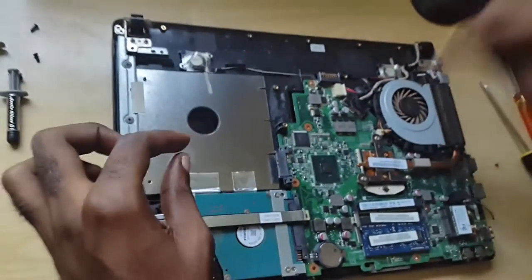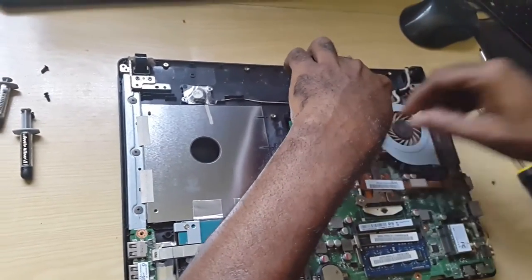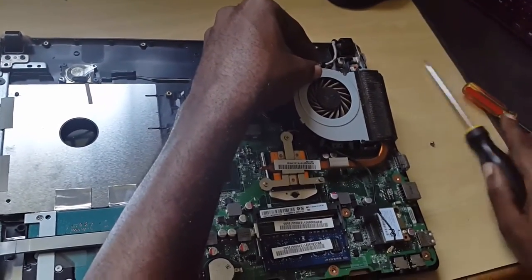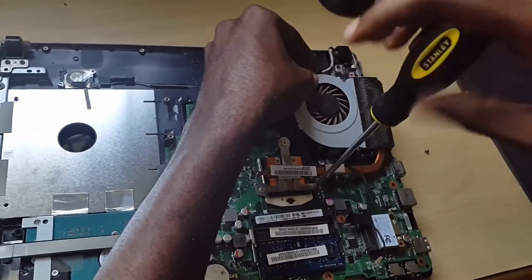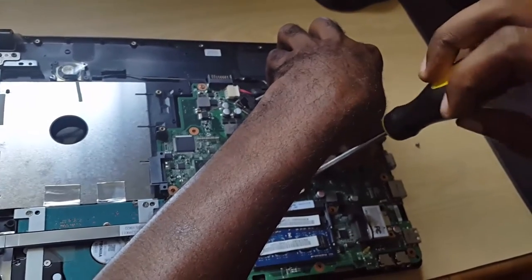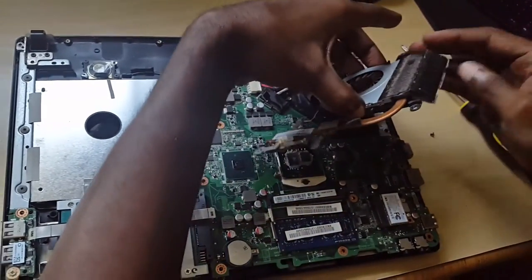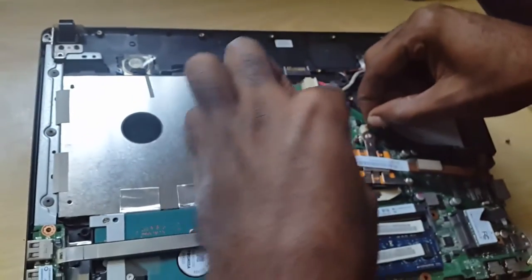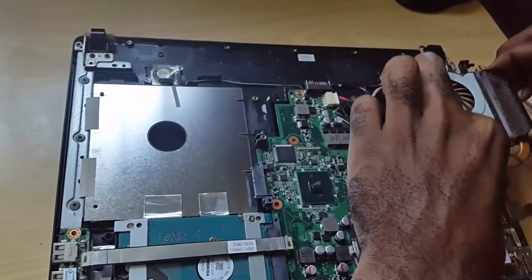Get this out of the way of the fan. The fan will also be connected to the board, so watch out for any connectors — here we have a connector right over here. If one of these screws is still attached, don't worry, just simply loosen it and it'll come right off. As you can see, it comes right off. While you're disconnecting, just disconnect any remaining connectors such as this one right here on the motherboard. Be careful — this one will come right off. Then just carefully slide the whole assembly out.